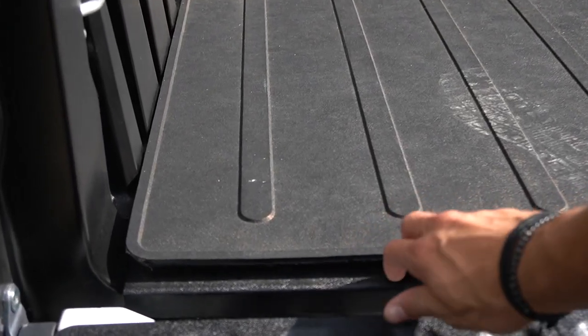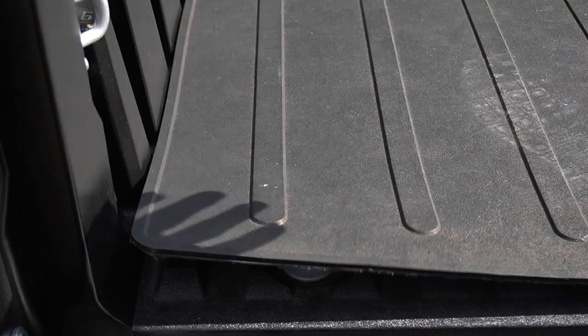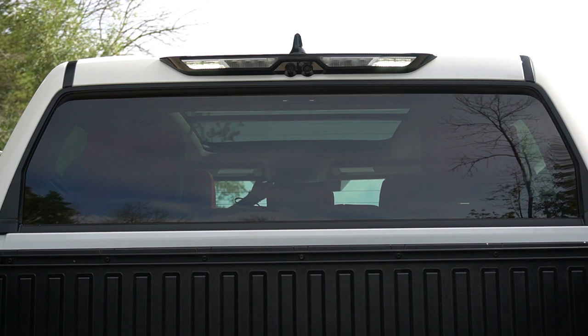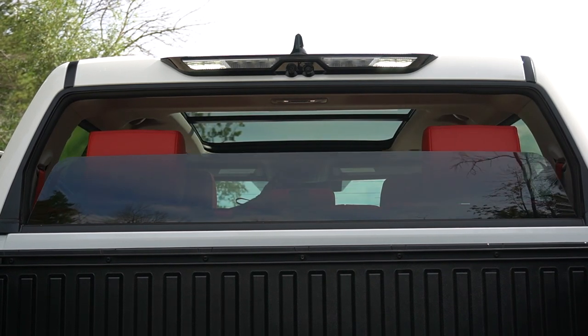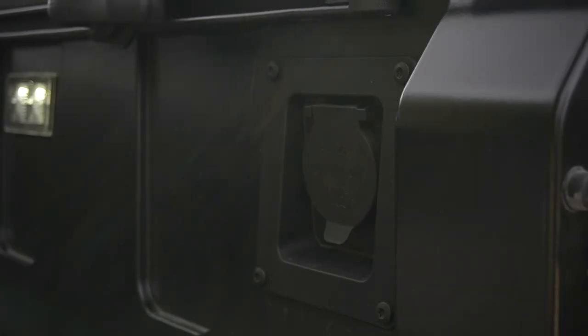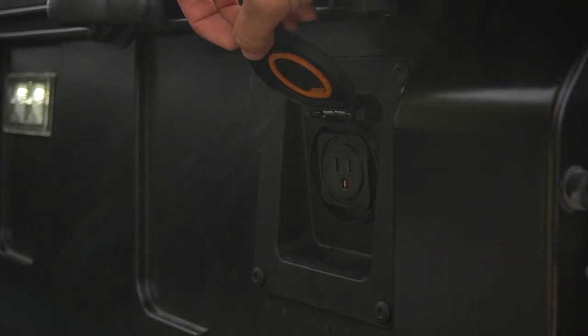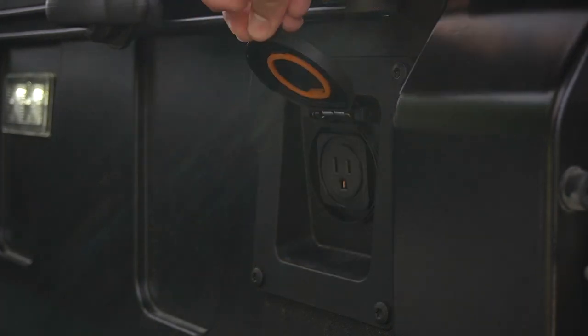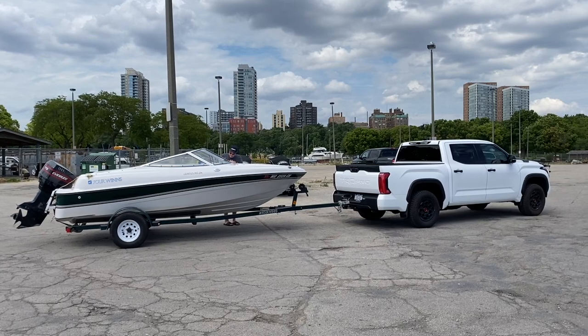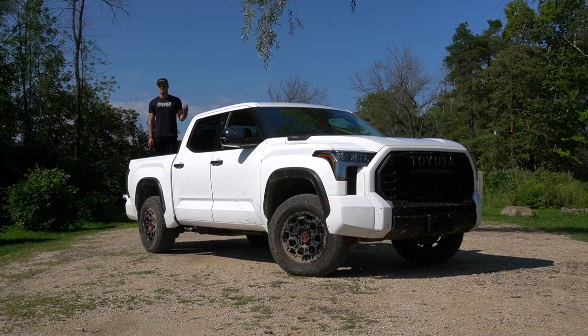In the five-and-a-half-foot bed you have a bed mat — a couple hundred bucks, but I actually like it for protecting more fragile cargo. It's a composite bed. You have some lights, tie-downs, a bed camera, and importantly the rear glass that goes all the way down — classic Toyota. You only have a 120-volt outlet in your bed, and it would be nice to have more power output like Ford's Pro Power option of at least 2 kilowatts. Payload is 1,600 pounds and towing capacity is 11,000 pounds. We towed my parents' boat — barely noticed it was behind the truck.